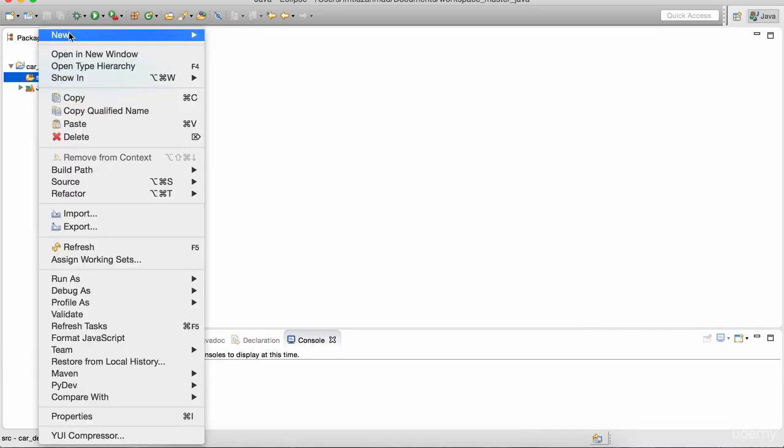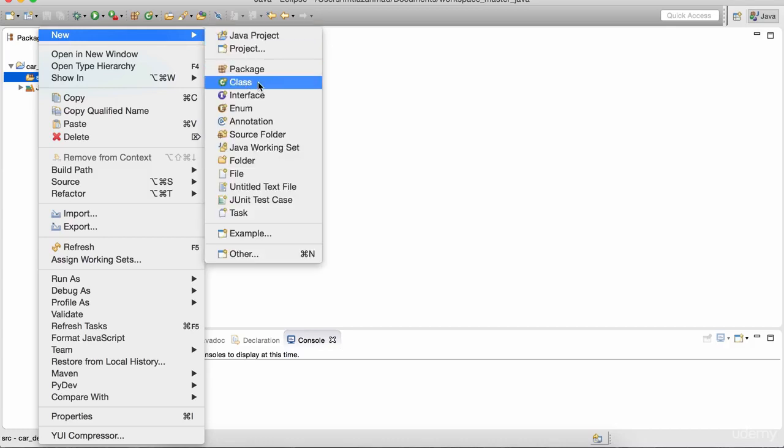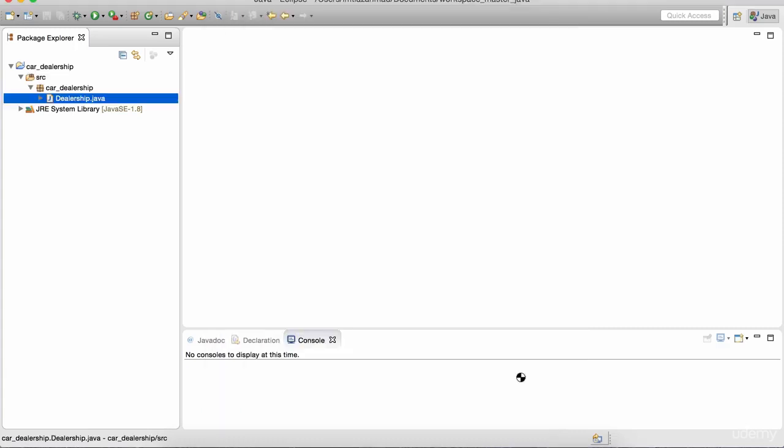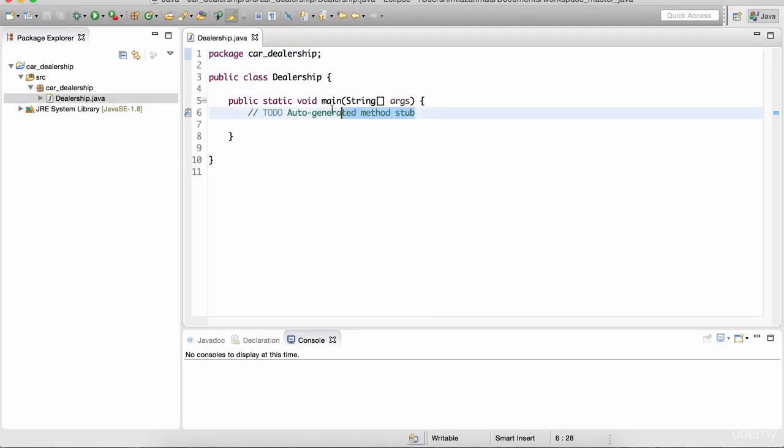Let's right click here and go to class, and then it's going to be called dealership. And we want the public static void main method in here. Hit finish, and this is our class. Let me just get rid of this commenting. So before we move any further, I want to actually give you an assignment so you can brainstorm how to think about building it and actually write it out yourself before we work on the solution together.